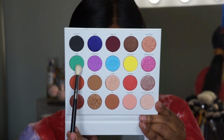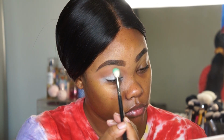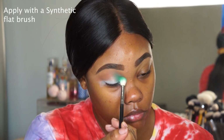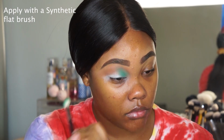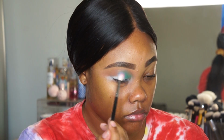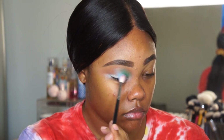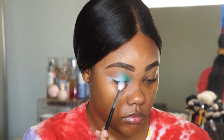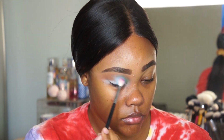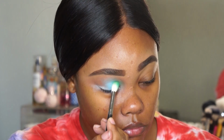Next, I'm going to go into the color Mint, and I'm going to apply that in the inner corner of my eye. You might want to apply this with a synthetic brush, one that will pat the color on, just so the color can come out more vibrant than it did with a blending brush. Then I'm going to go in with the color 5, and I'm going to apply that right next to that mint shade and just blend the two colors together where they meet.